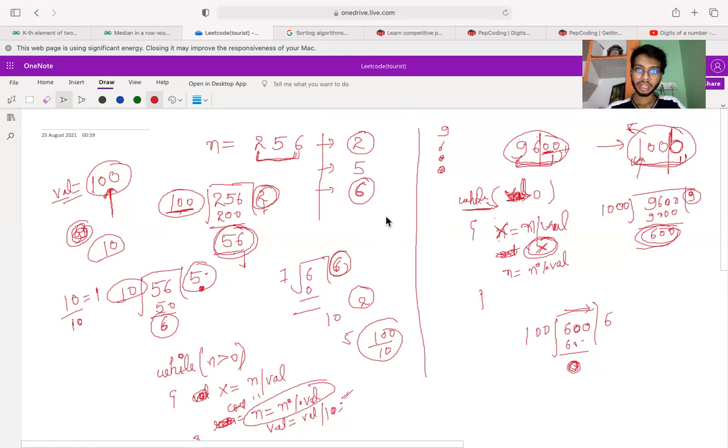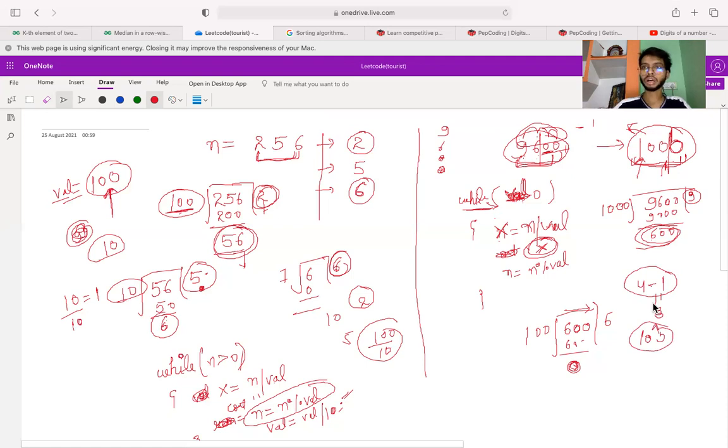We can use a simple thing: I'll divide this number with 10 until it is greater than 0, counting the digits in this number, and after counting the whole digits, I'll subtract 1 from it. For example, this number has 4 digits, so after subtracting 1 I'll get 3, and so my first value variable is 10 raised to power 3.